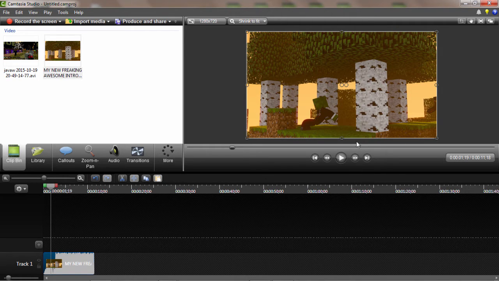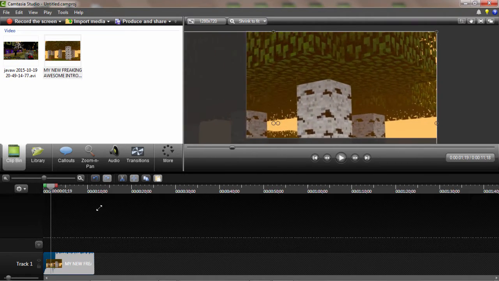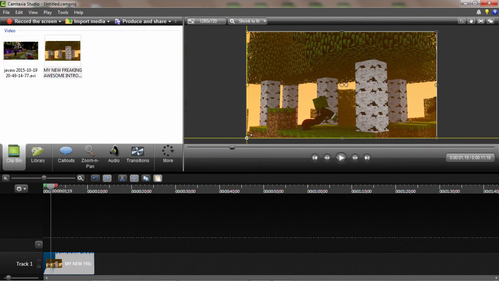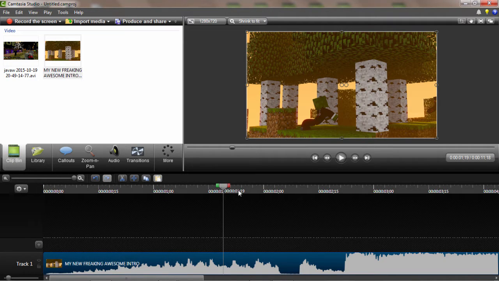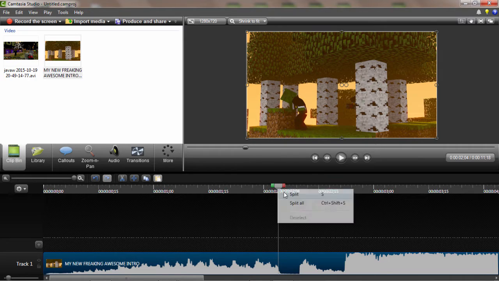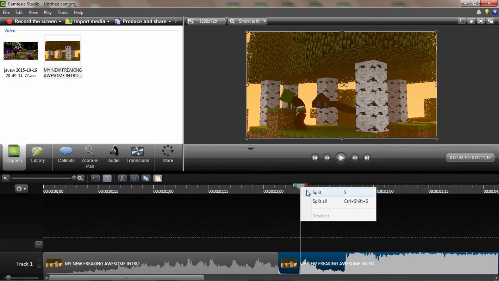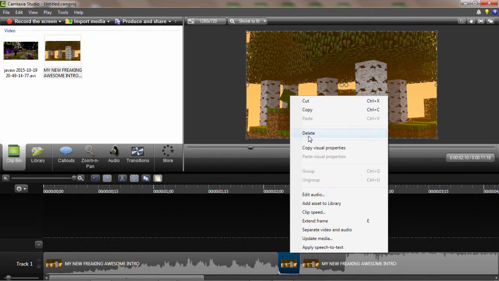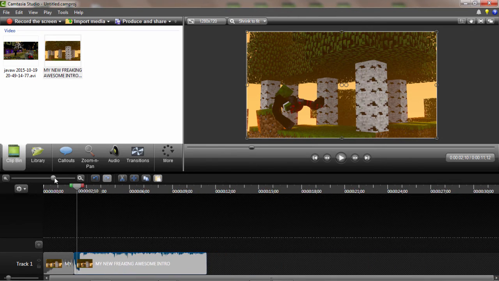So right here you can click play. You could make it smaller. Don't know why you'd need to in this case, but you could make it smaller or bigger to zoom in on things if you don't want to use the zoom-n-pan, or something else I will show you later. If you want to cut out this little 2 millisecond thing right here, if you don't want that for some reason, you would just drag this, right click and split. Then you could right click again and click delete. And then if you want to zoom back out to see what else you have, this is your thing right here.